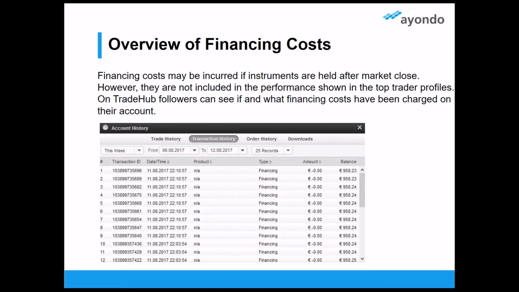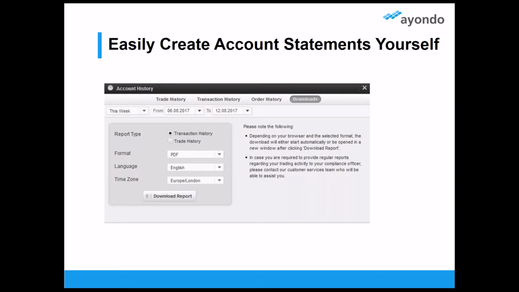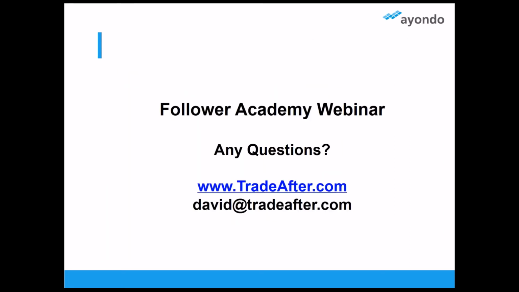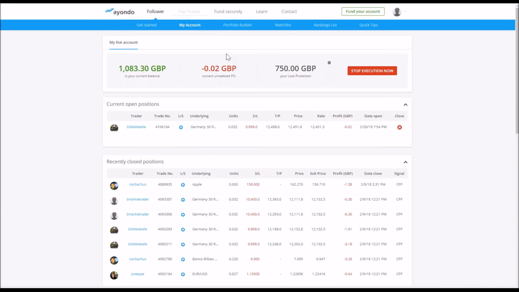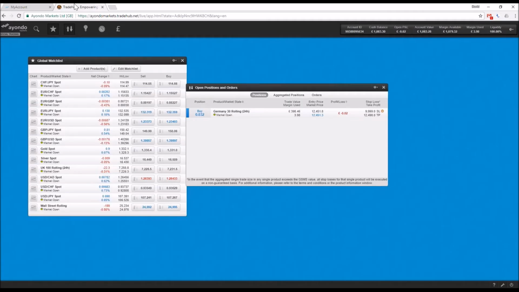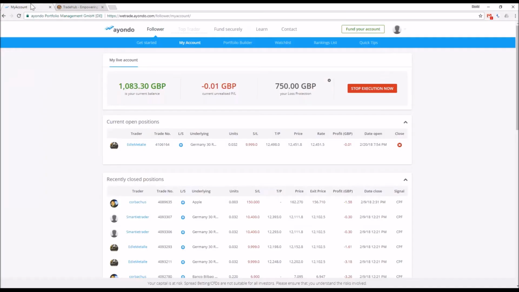So the financing is not a massive amount. You can run statements if you want to see how all this stuff has performed, and that's really it. Let's jump back on and see how things are going. So there's the WeTrade high level view, and then the actual trade in the account. There you go. Just moved back to break even. I'm in profit. Well, hey, I was.